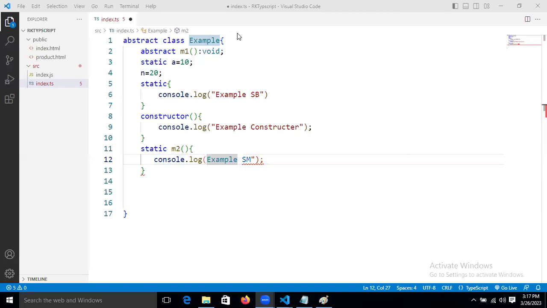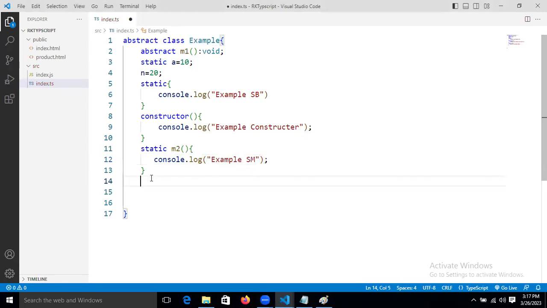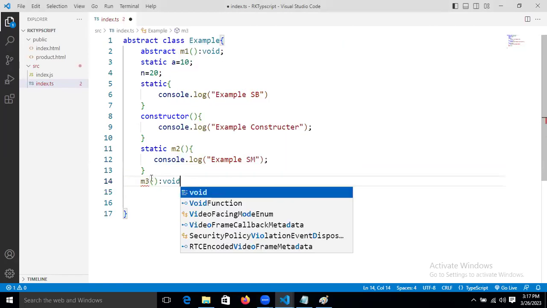So here I'm taking a static method. Let's take a non-static method also. Here I'm taking M3, and the return type is nothing.